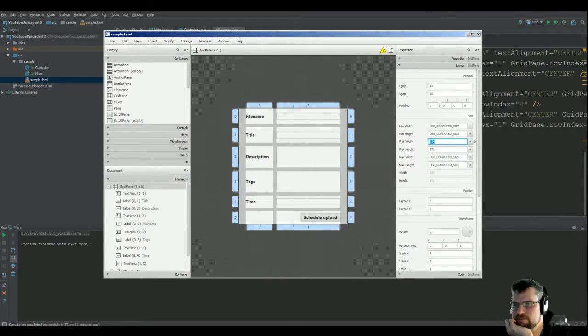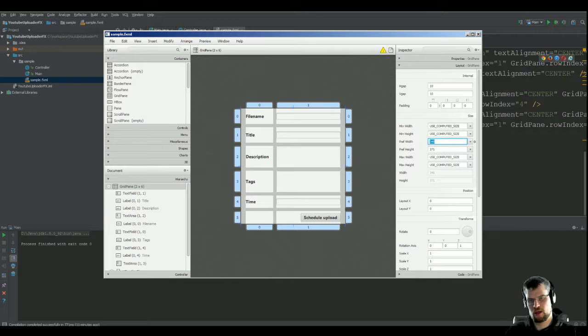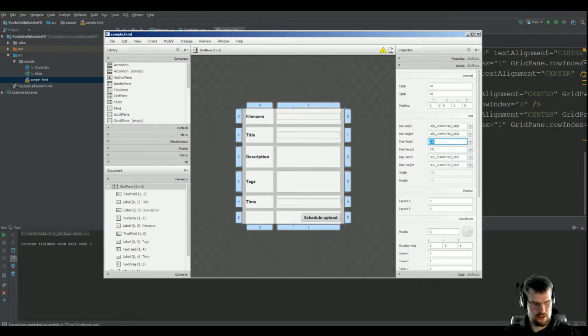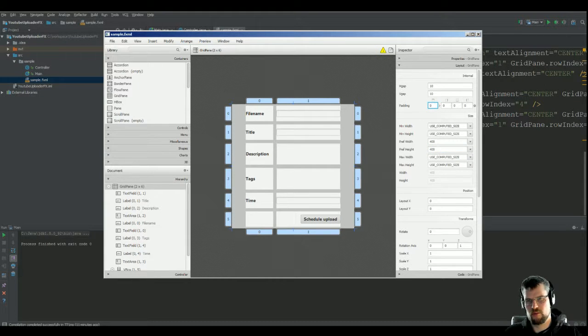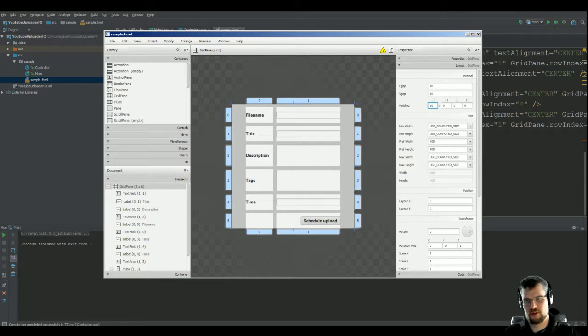Layout. Let's say that we want, come on, so let's say we want 400 preferred height, 400, there we go, and then we want 10 pixel padding top, 10 pixel padding bottom, and 10 to each side.